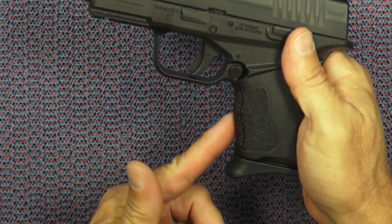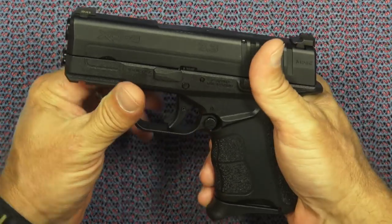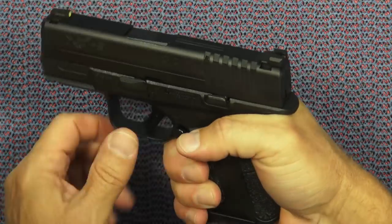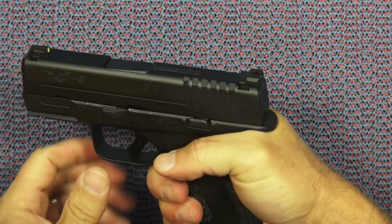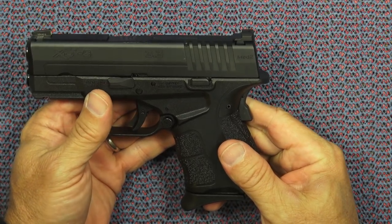The subtle and gentle finger groove area here is actually a nice plus, and this extremely dramatic undercut on the trigger guard helps you get that finger right up in there. You can get a little higher on the beaver tail than you could on the first generation, and there's a little more of it. So there's a little bit more polymer protruding there than there was on the first generation.